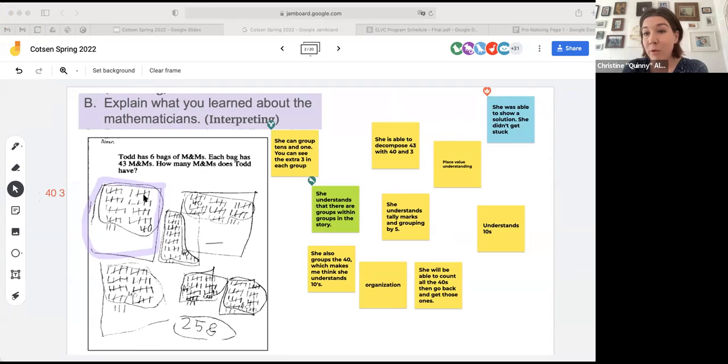We see 4 groups of 10 here and 3 left over, right? There's groups within the group, which could lend itself to some really interesting mathematical ideas, possibilities of engaging our student in.